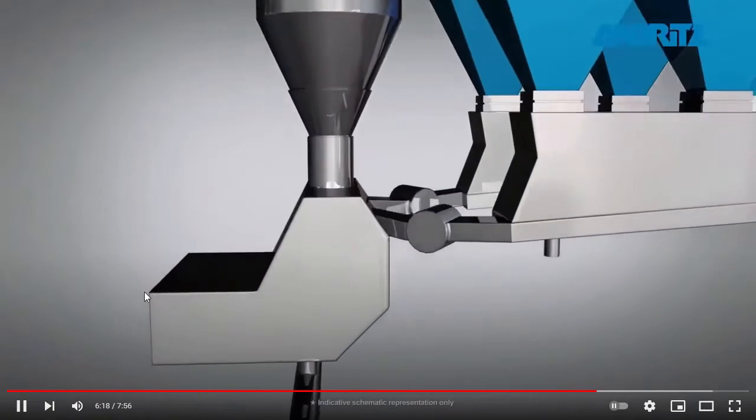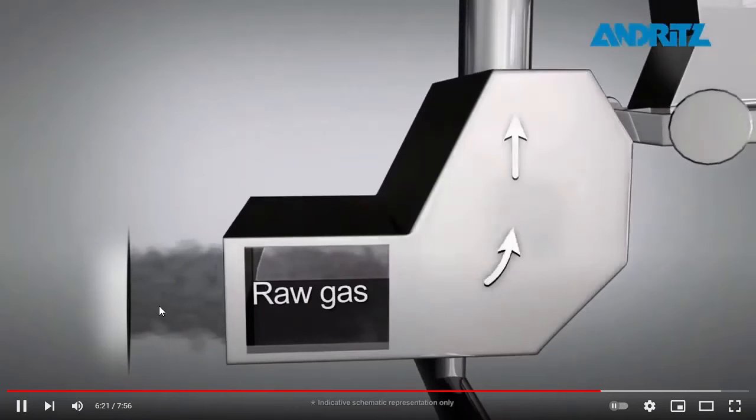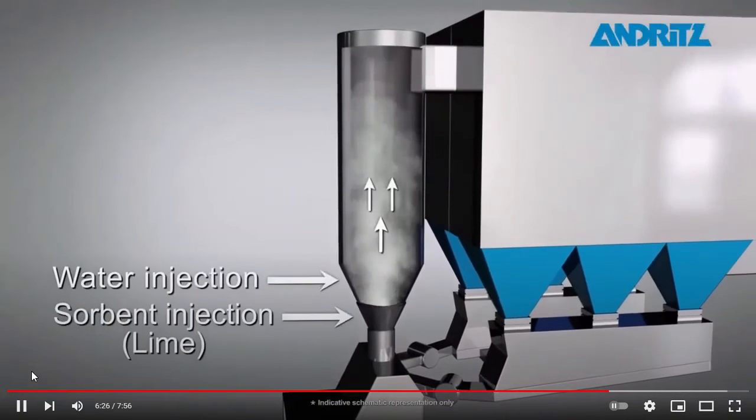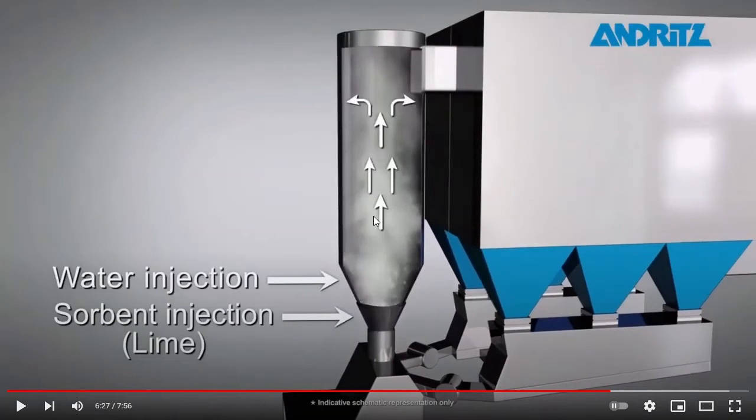Now we've got to get rid of the sulfur. So now it comes in here, and it goes up into that scrubber. They don't really show it, but that is kind of that fly ash, right? I said there was a big, huge whirling tornado of fly ash in there. So they put some lime in there, and then they put water in there because the water helps the chemical reaction of the lime. The lime reacts with the sulfur, and then it all falls out into the bottom, and then we send that over to the fly ash silo, right? So that takes all the sulfur dioxide out of it.